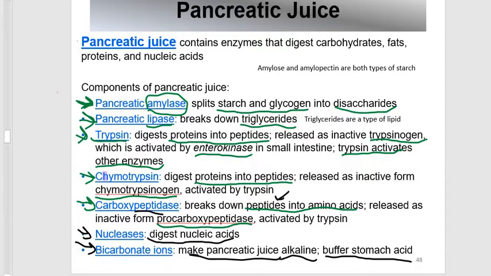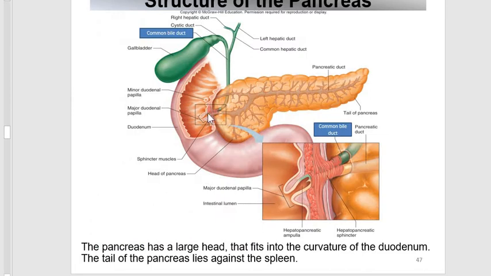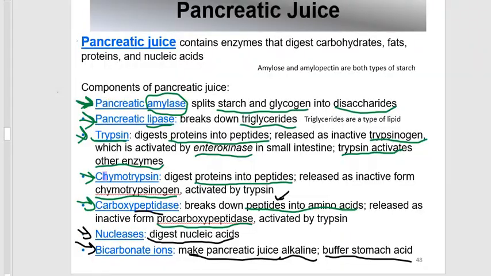So let me put this picture back up here. Where does the pancreatic duct go? The pancreatic duct goes to the duodenum. Well, what else went to the duodenum? So what's coming in this way? Chyme from the stomach, right? Chyme from the stomach should have what kind of pH? Should be very low pH, very acidic, because all that hydrochloric acid, right? So we have all of this acidic stuff coming into the duodenum. We need that bicarbonate, right? We need that bicarbonate to try to neutralize that acid, because we don't want all that acidity in our small intestine.